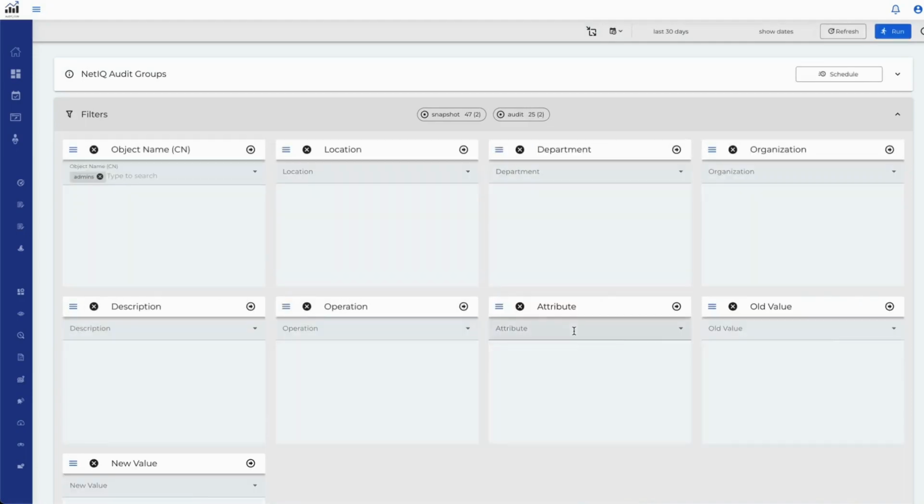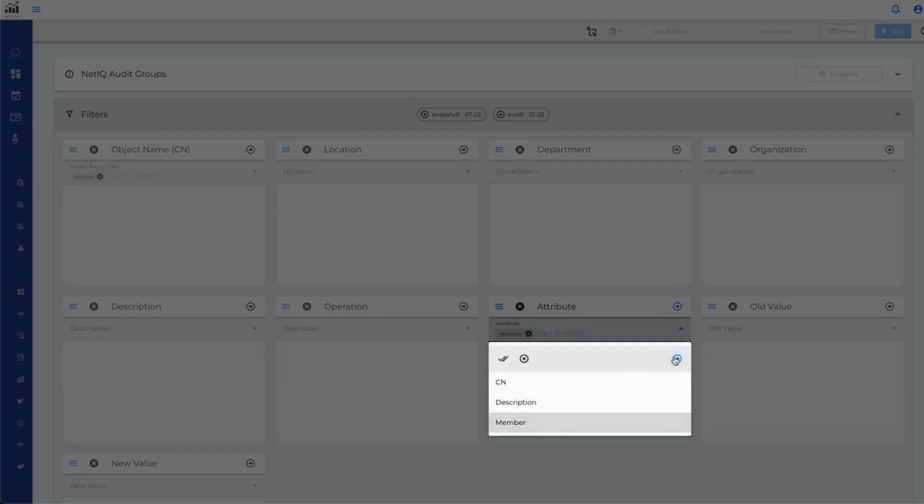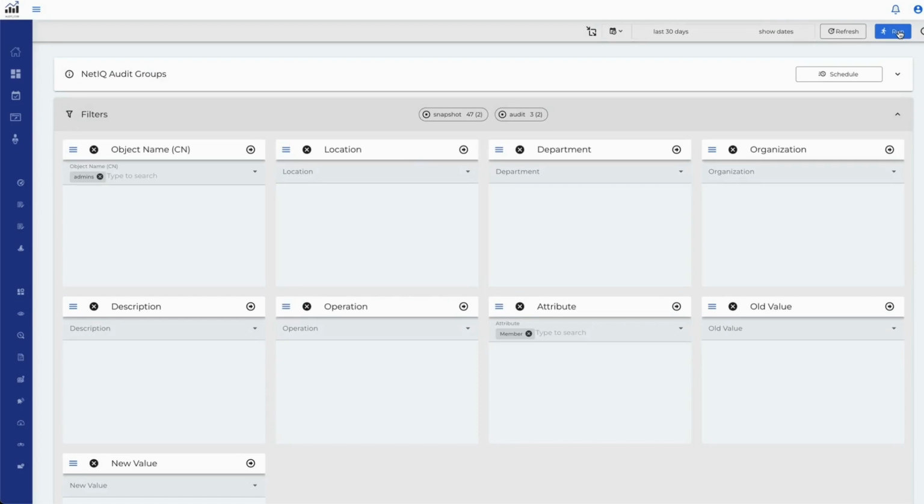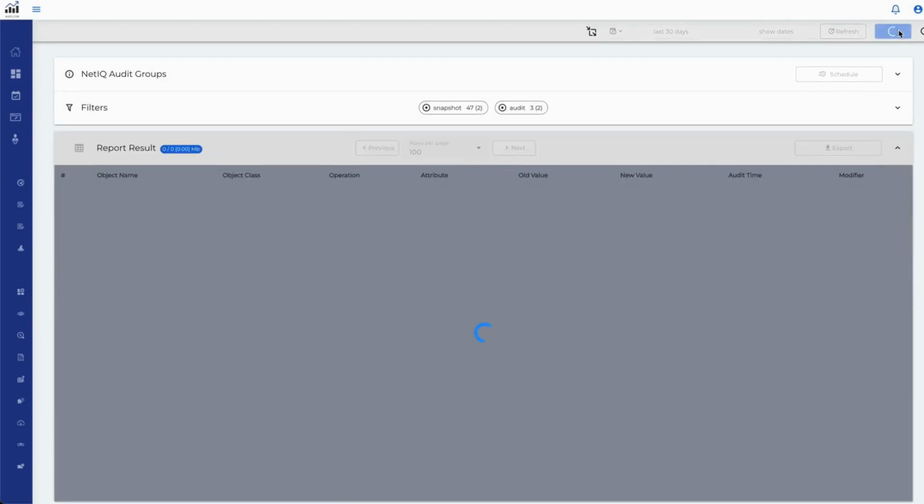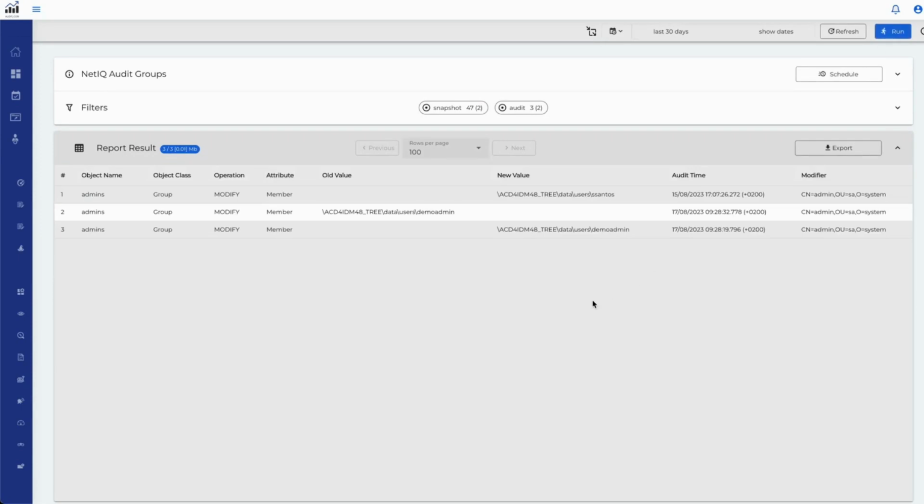As attribute, we will use member. All data related to the changes is now on the screen. You can see that during the last 30 days, the group admins had 2 new members.